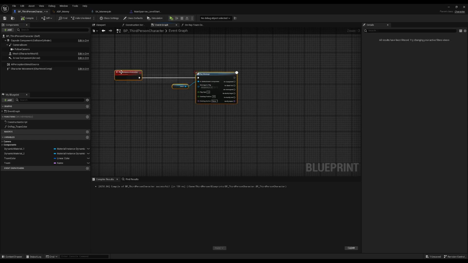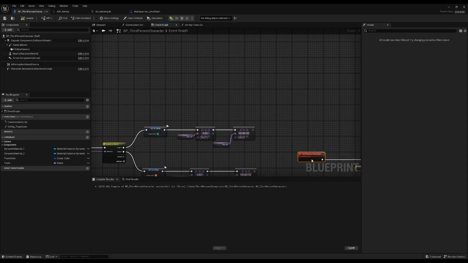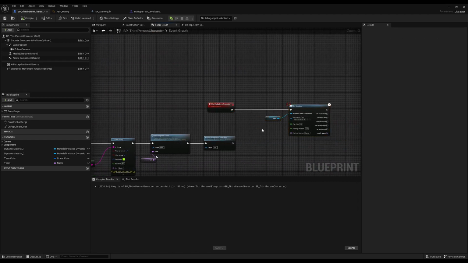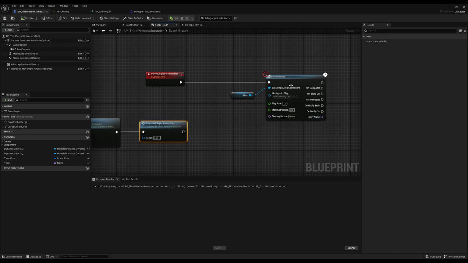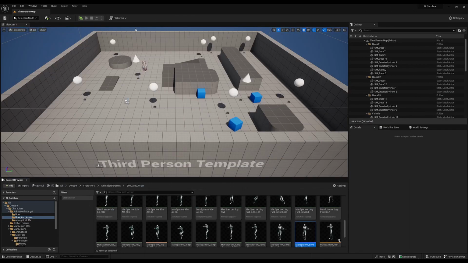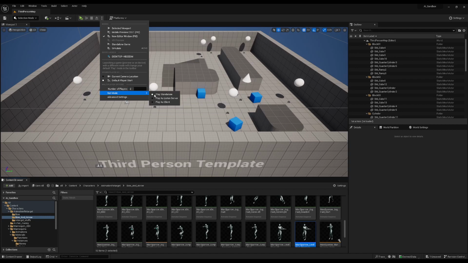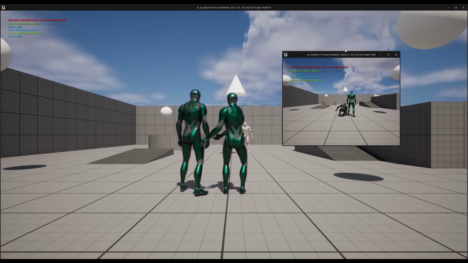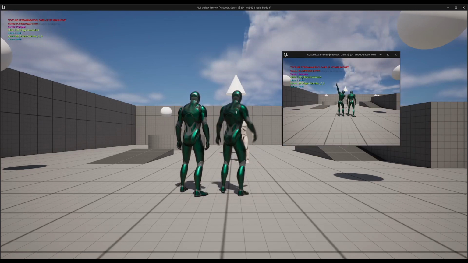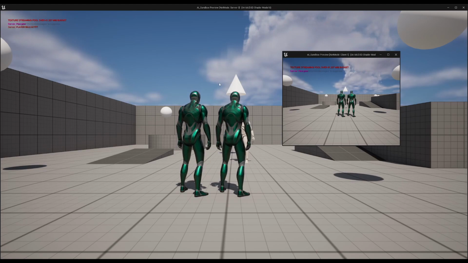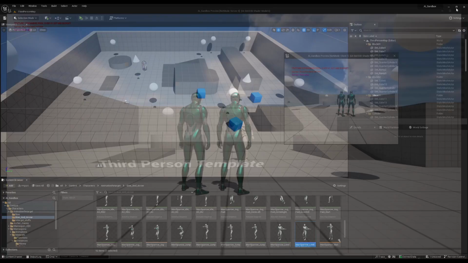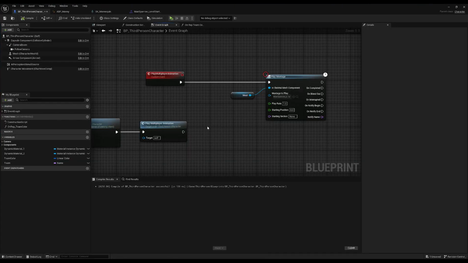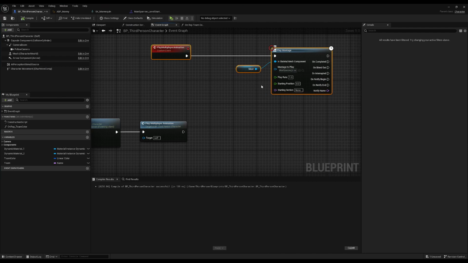All right, so we've got our play multiplayer animation. I'm going to drag this down closer to our event begin play, so we have both of these on here. This plays this. Now let's test in multiplayer so you can see that it doesn't really work. At least in theory, it shouldn't work. Hit play. Notice that it works on this one. It kind of played on there, but they don't show up on each other's, and that's what we expect. So how do we fix that? We want this animation to play on both the client and the server. Well, this is how I do it.